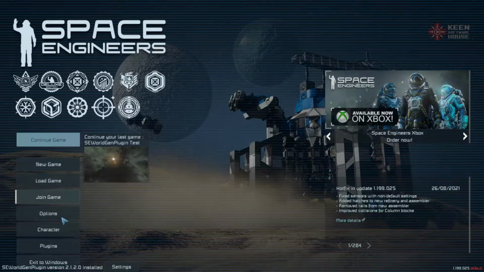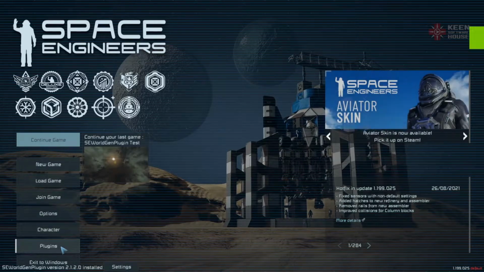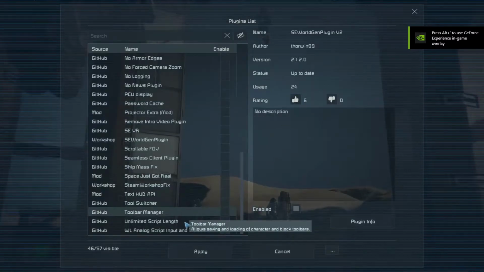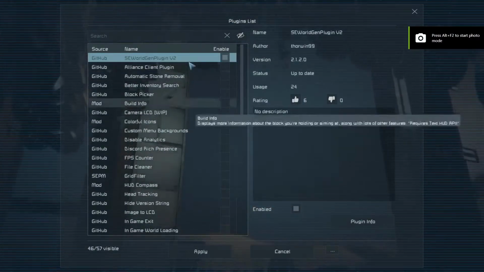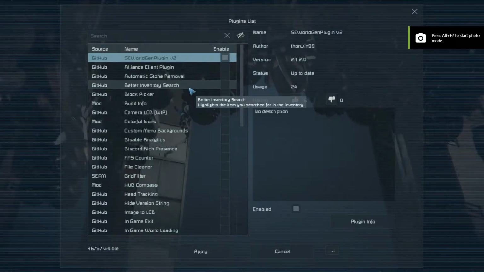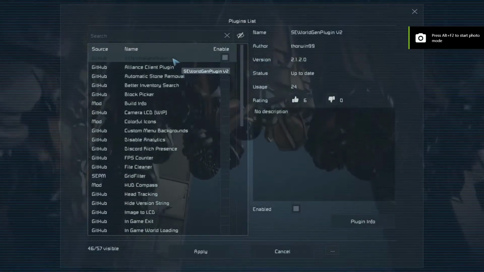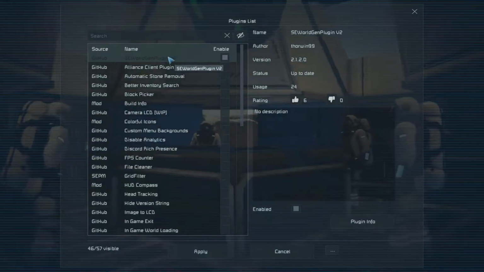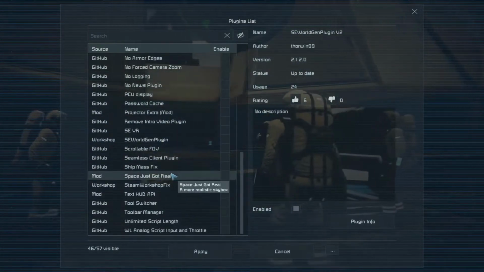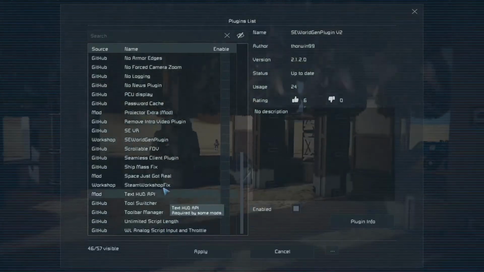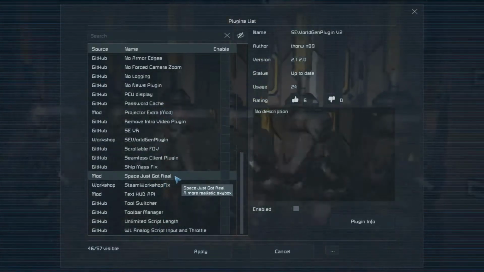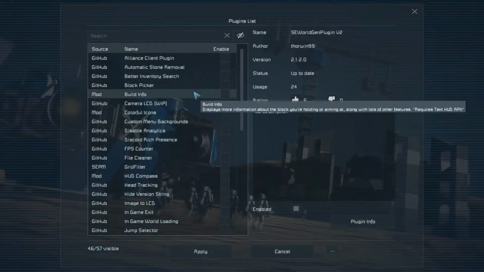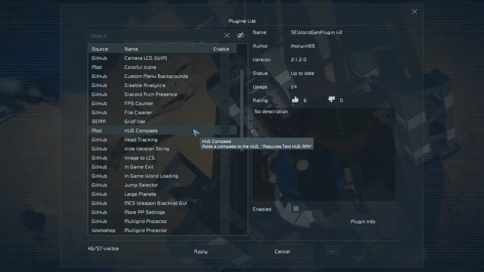Go down, right below character is plugins. Click it, and you have a long list of plugins that you can do. The one that you're looking for is the mod SEWorldGenPlugin V2. There's also a couple of cooler ones like Space Just Got Real, or the HUD Compass one.